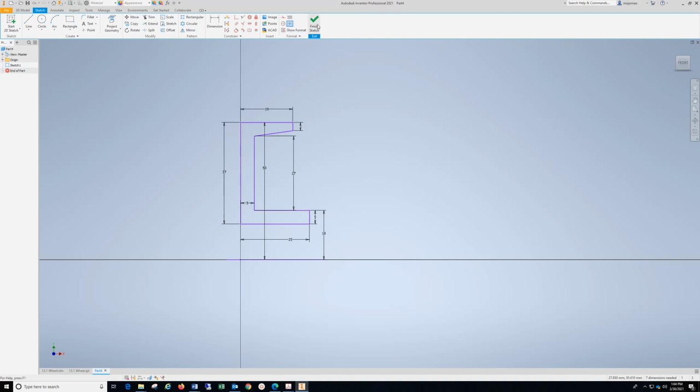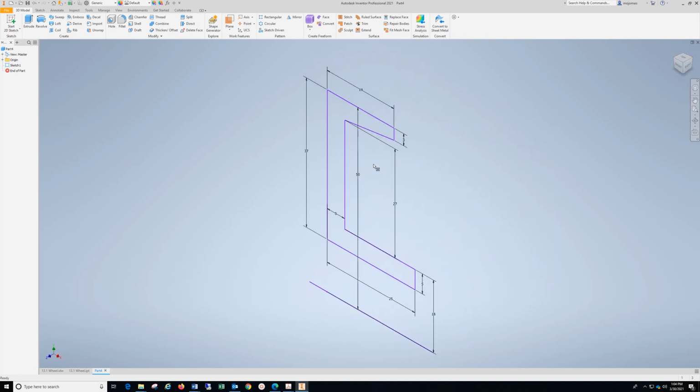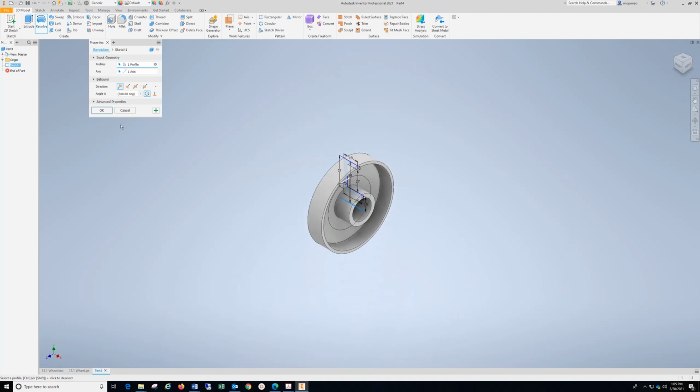And what you want to do is finish sketch. Hit your home button here. Brings it back in. You want to come up here to revolve, and it should pick up your profile shape here. If it doesn't, you probably have a line that doesn't meet or connect in some corner somewhere here. Just double check that. But if you have all of this profile showing up, you want to come here and find the axis, which is going to be this line, and then hit OK. And that gives you half of the shape.